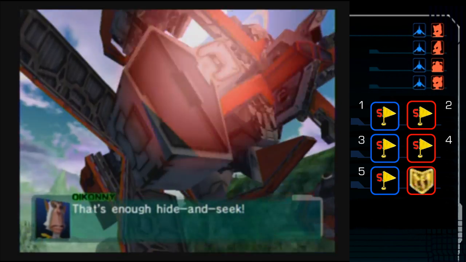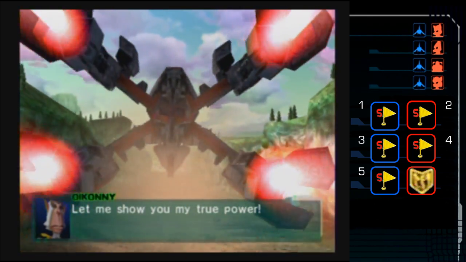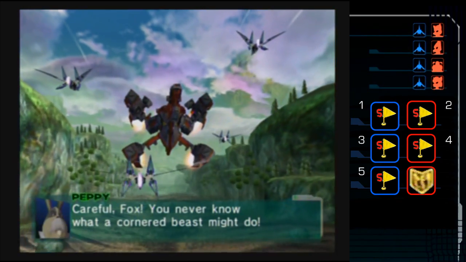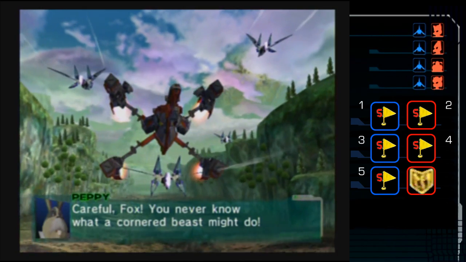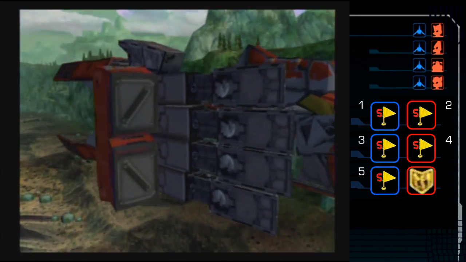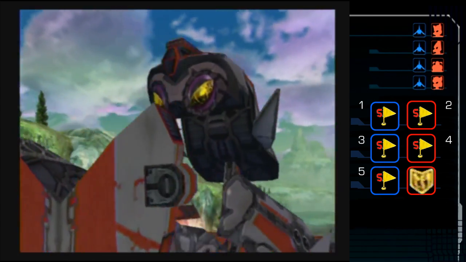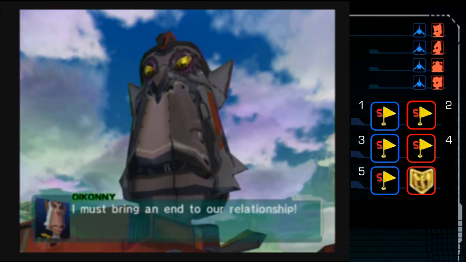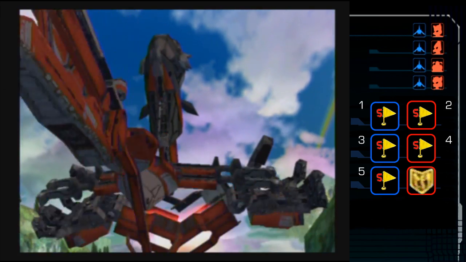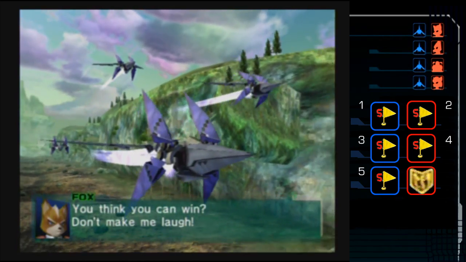That's enough hide and seek! Let me show you my true power! Oikini, you ignorant ape. What are you up to? Careful, Fox. You never know what a cornered beast might do. I must bring an end to our relationship! Die! Ha ha ha! You think you can win? Don't make me laugh.